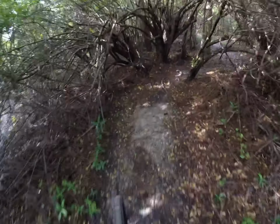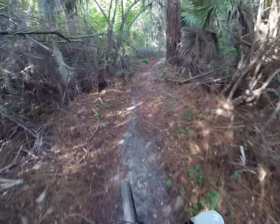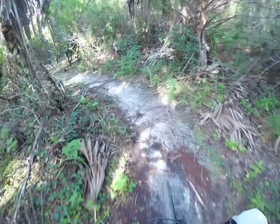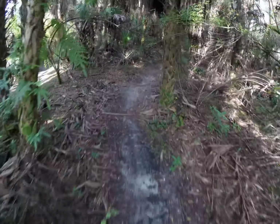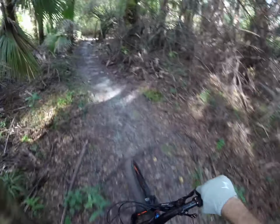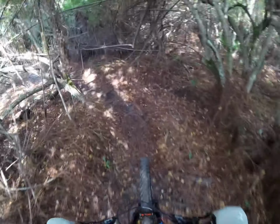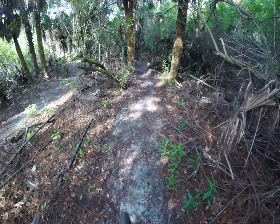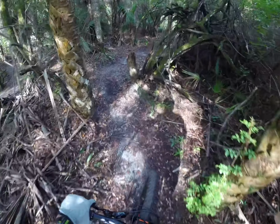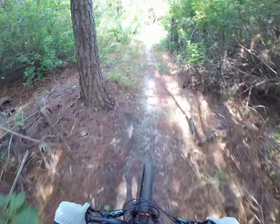Looks like someone did something. Oh, yeah. All right. How many more minutes we got left? I gotta focus on the trail instead of focusing on the brakes. Oh, well, I guess I can focus on my brakes also. All right. Oh, slippery. I don't like him facing that direction. He would be coming down that way. Or he already passed by. He's in Space Mountain right now. Or it could be right behind me.